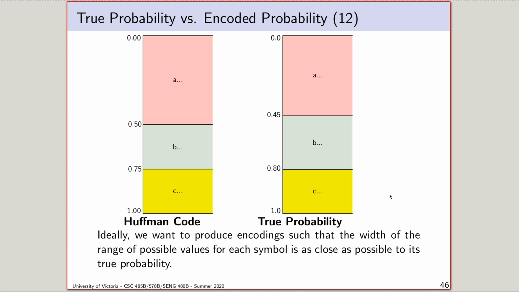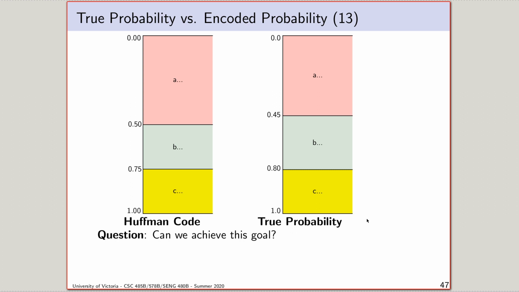So here's what I want. I would like to have some encoding mechanism where I can get close to, keeping in mind some errors might happen, my true probability for each symbol. And this is under our usual assumption that all symbols are independent. We'll notice in our third part that we can actually break that assumption once we've gotten the mechanics of this technique down. So the question is, can we actually do this?